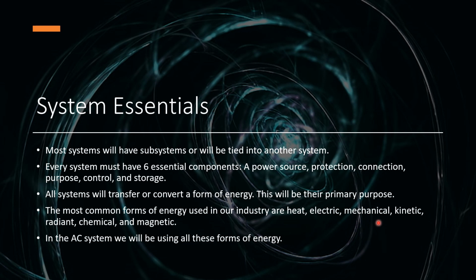We're going to see, we don't have much kinetic energy, but we are going to have electrical. We do have some mechanical, and there's not going to be any radiant energy, but we are going to use a lot of these forms of energy to understand. Now, before we get to diagnosing the AC system, I want to know what you know about the air conditioning system.